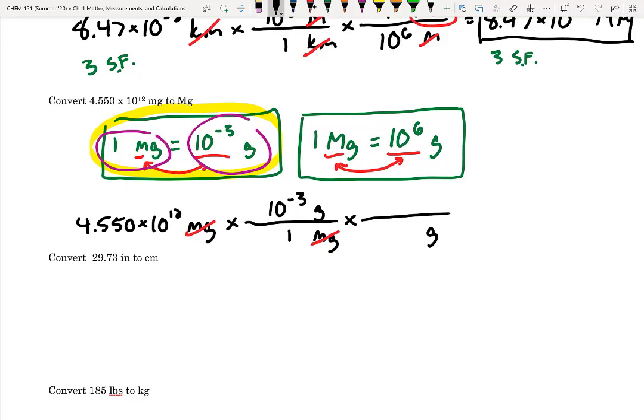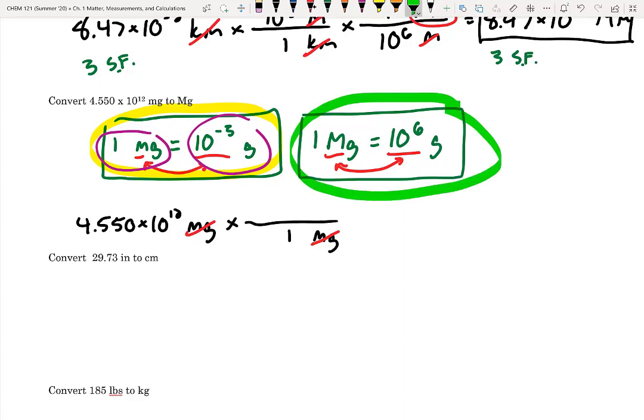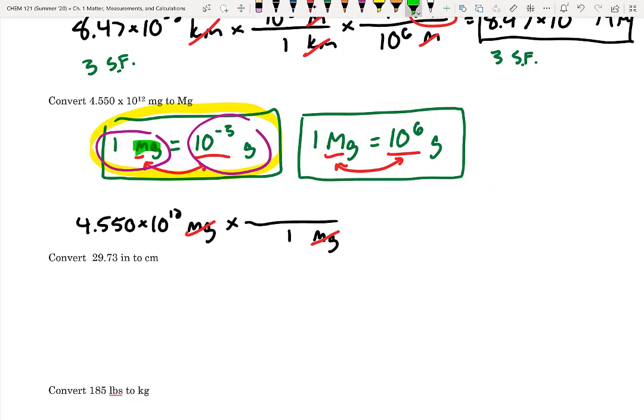What I always do first, let's even back up a little bit, is I know immediately I want to get rid of milligrams, right? So I put that on the bottom. And then I look at my conversion factors and I'd say, well, I've got two different conversion factors I can pull from. But the only one that has that milligram with the lowercase m is the yellow one, right? And then in the yellow one, we've got a comparison of milligrams to grams. So that means that grams must be on the top. And then we just want to double check that the correct number is with the correct unit.